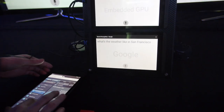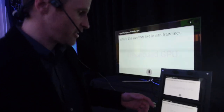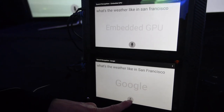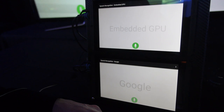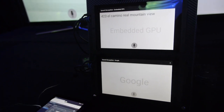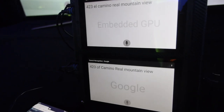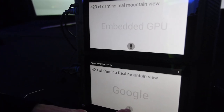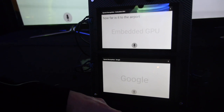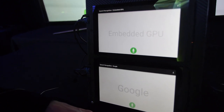One of the issues when you're driving around in a vehicle is the network changes dramatically, and speed is one of the factors. Let's try again with the offline and the online speech recognition systems. 423 El Camino Real Mountain View. We've got a network connection but the bandwidth is low — you can see it slowly coming up. How far is it to the airport? How do I get to Caesar's Palace?